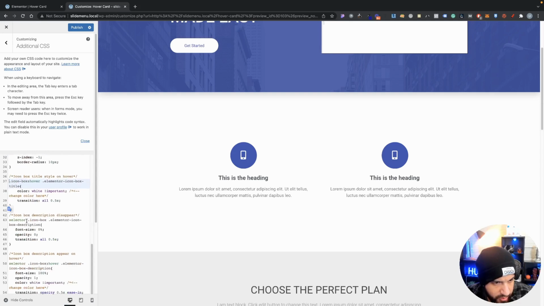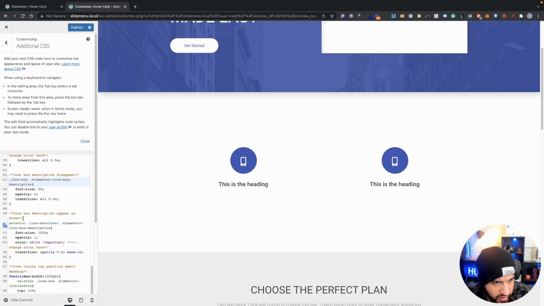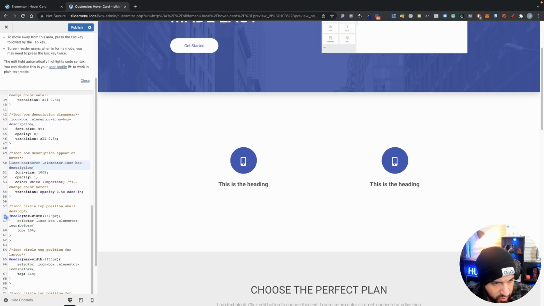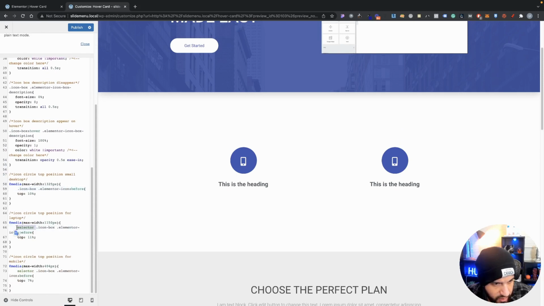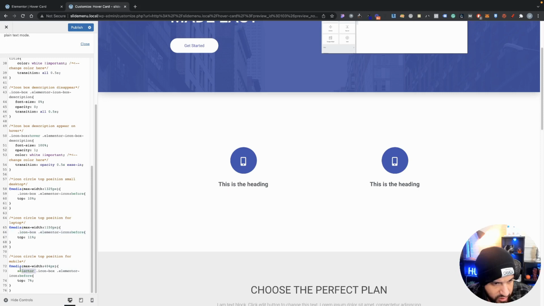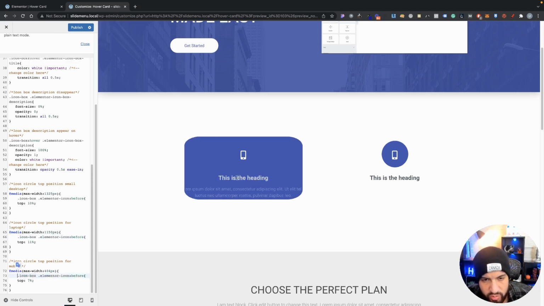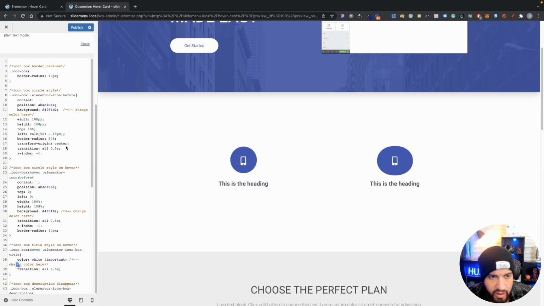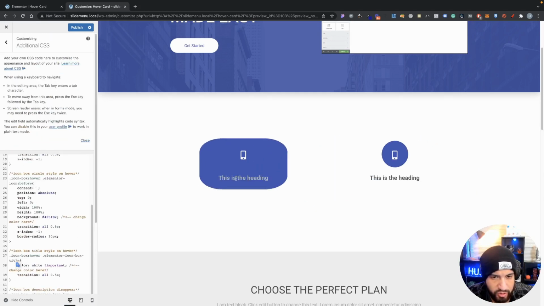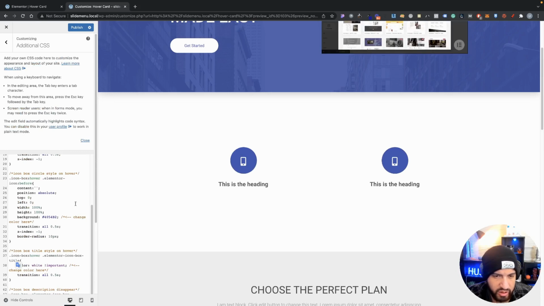Hopefully I'm not overcomplicating it for those that don't have Elementor Pro. Just literally remove this on every single one, even on this breakpoint here, on this breakpoint here, and the last one here, and that's it. You just remove that and it will work perfectly anyway. Do the same thing for the other version as well, where you showed your description.